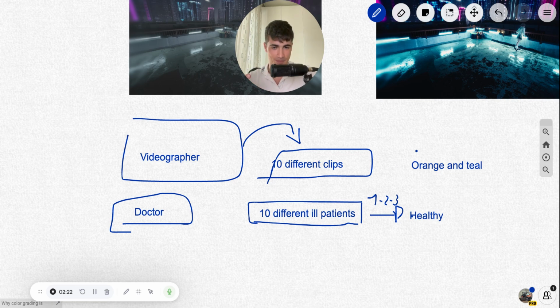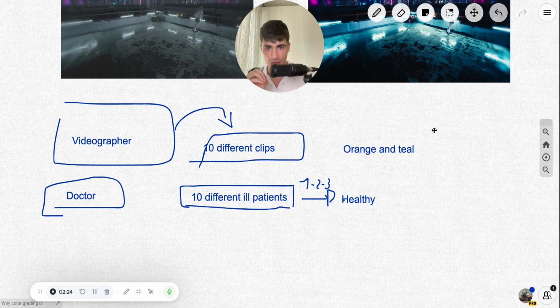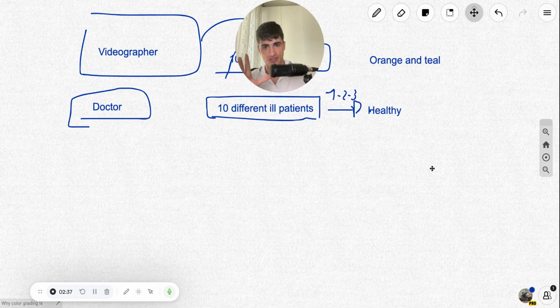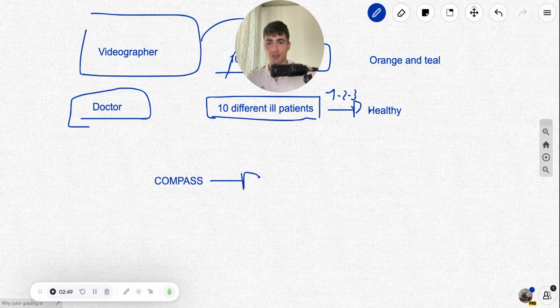So your problem is this: you want to make everything look good in the same way with the same techniques, and it can't work. That's a lie. You can't just go around applying the same things over and over. So I'll tell you right now how real grading works. What you need to do is ask yourself what your objective is for the clip that you're working on. That's very important because that will be your compass. Your compass tells you how close you're getting to achieving your purpose. This is pretty deep, but you need these concepts for grading.